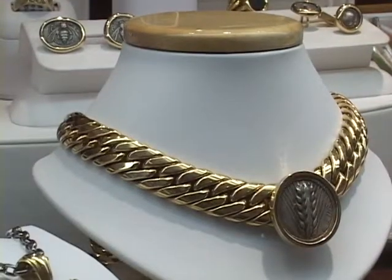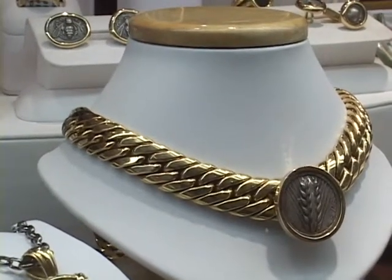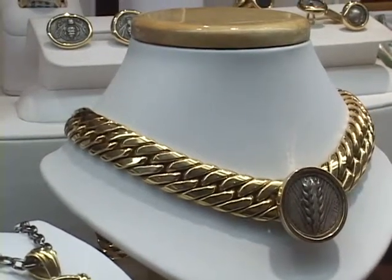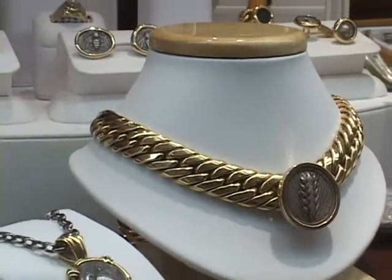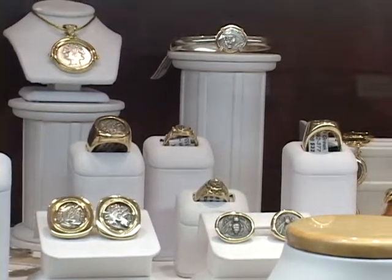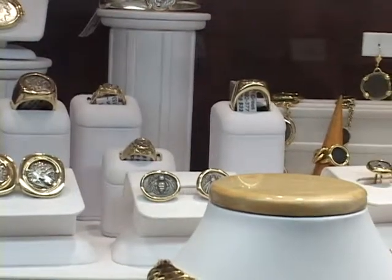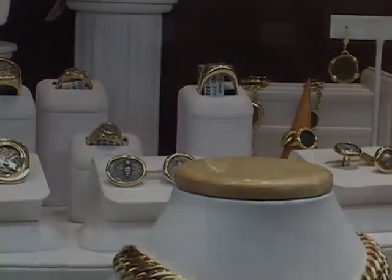In this area of our coin collection, these also are all ancient coins — all BC coins. The necklace in the front depicts a stalk of barley on it, which was a very important fact of life to them. We also have several rings dating back to as early as 600 BC, which is only 25 years after they started minting coins to be used as money in 625 BC.